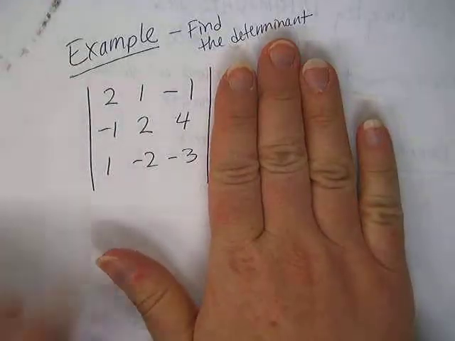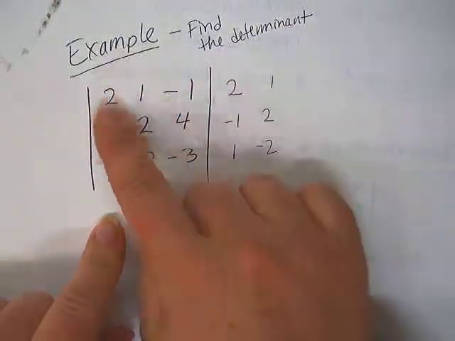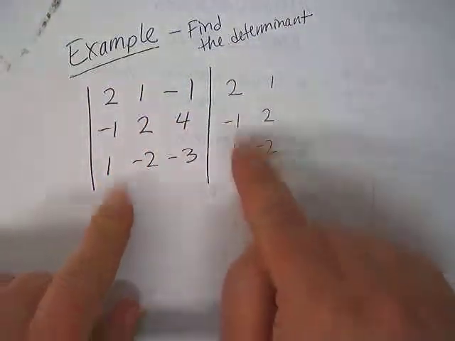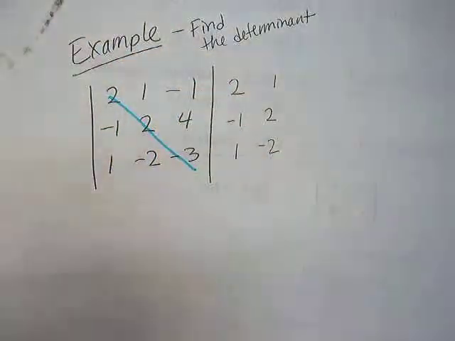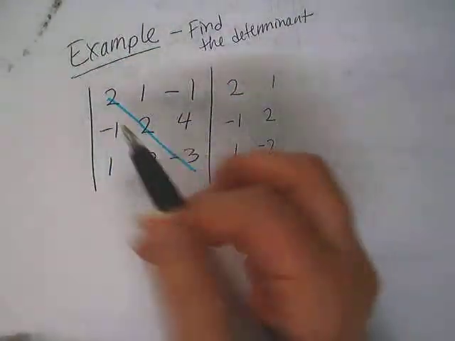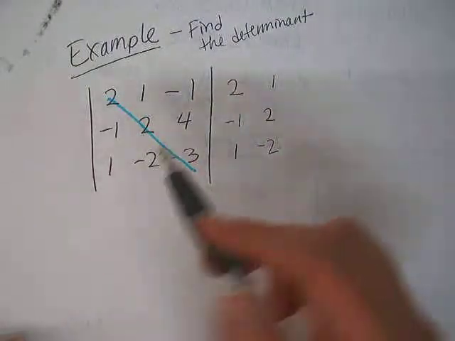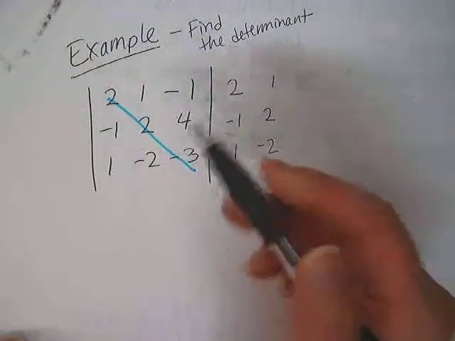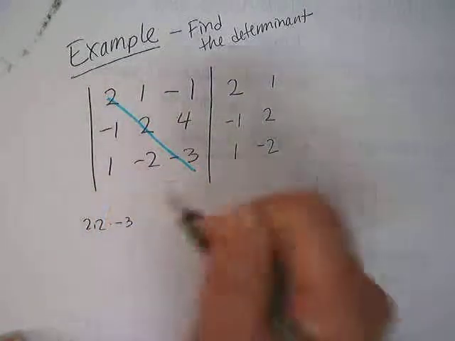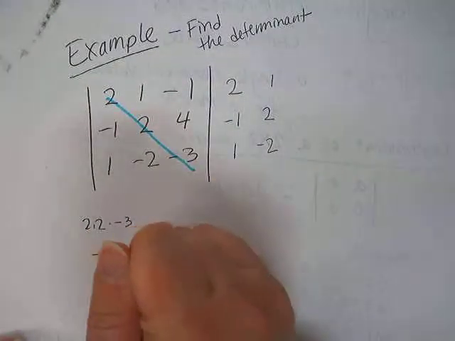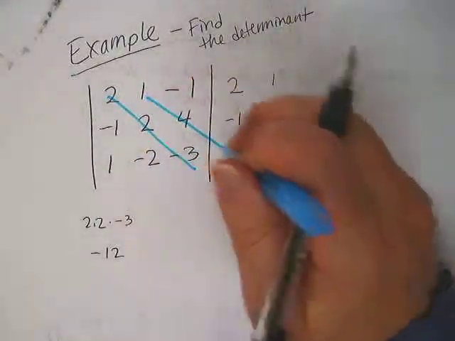Determinant, 3 by 3 determinant of this matrix. So I've copied down the first two columns, double check to make sure your numbers are all correct. Then multiply the diagonal of numbers. So I usually save time by just multiplying them together in my head. Do you want me to write them out? So 2 times 2 times negative 3 is negative 12, right?